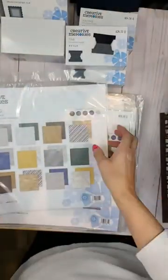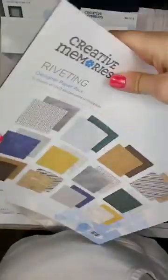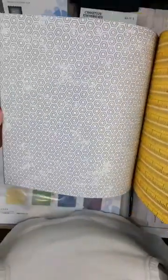And then I also showed the Riveting, but I was showing you there in the beginning of the live that this is a collection that you would like to have for a lot of different things. I mean, I can see this for school. See, paper, crumbled up paper. A ruler, definitely for school. They're supposed to be like rivet heads for wrenches, but I see a geometric pattern there. I don't see the riveting from afar.